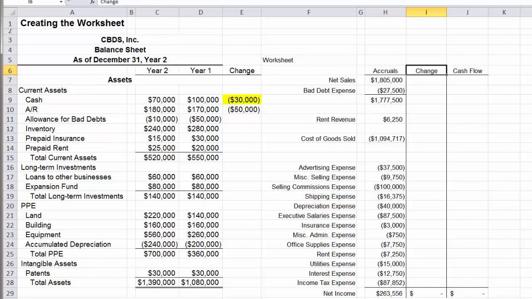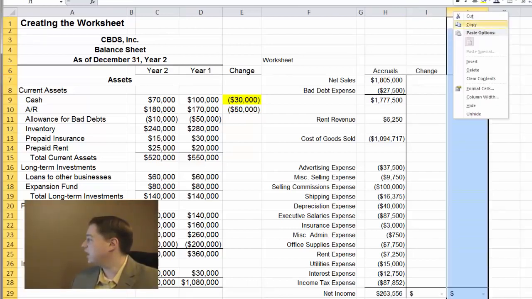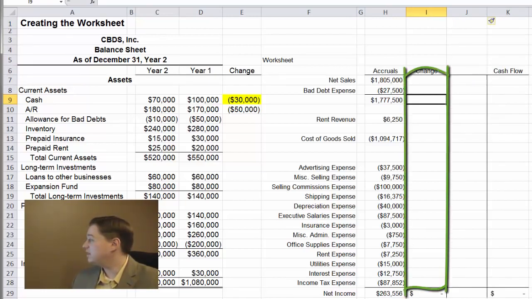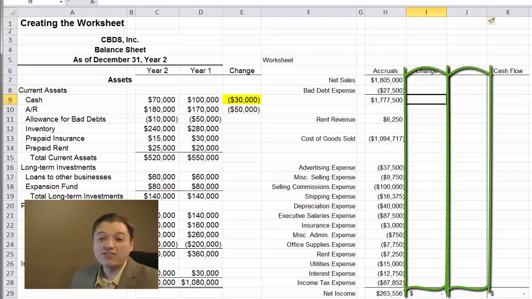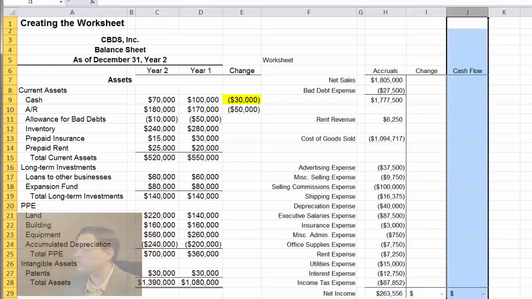If I were doing this for the first time and I had the space on my screen, which you probably do at home, if you right-click right here on column J and go to Insert, you'll get a second column. And now you can put in the description and then the amount. Again, I don't have space for that to be able to show you everything I want to, but that's how I would do it if I were at home going through this for the first time.